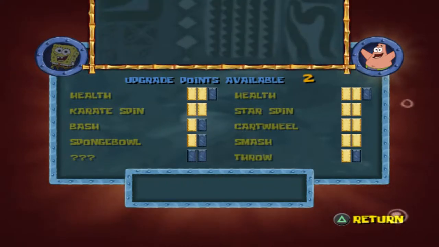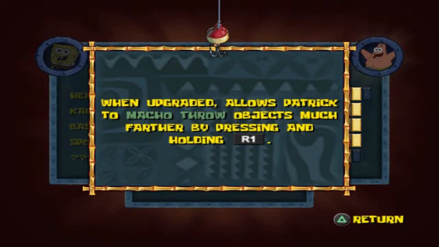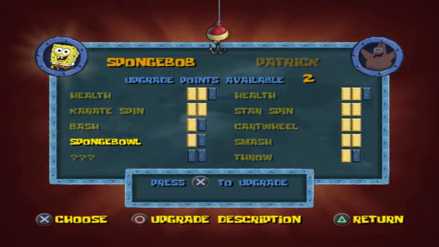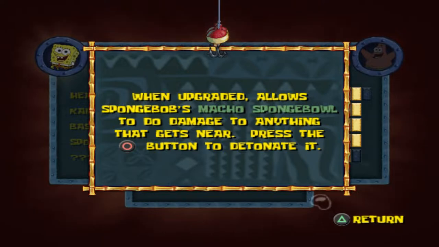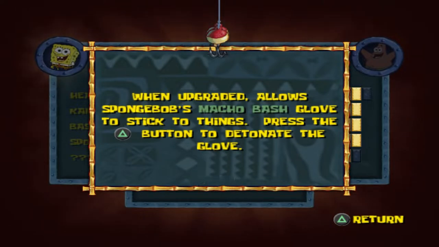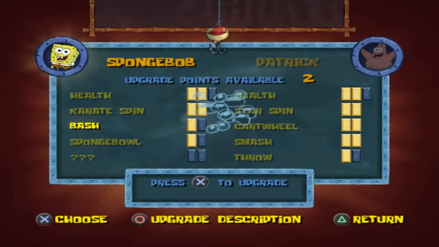Now, what does his throw do? When upgraded, allows Patrick's throw objects much farther by pressing the R1 button. Okay. When upgraded, allow SpongeBob to do damage to anything that gets near. Press the circle button to detonate it. Okay. What about Bash? When upgraded, the Macho Bash glove sticks to things, press the button to detonate the glove. Okay.